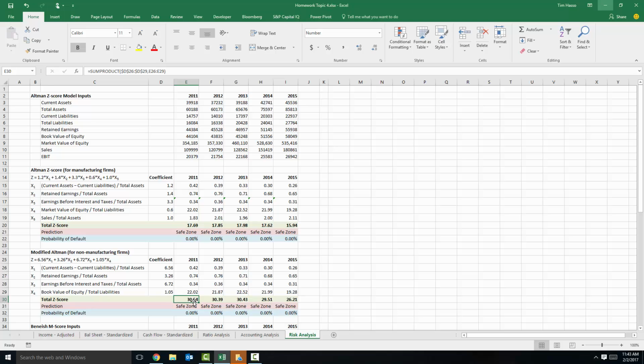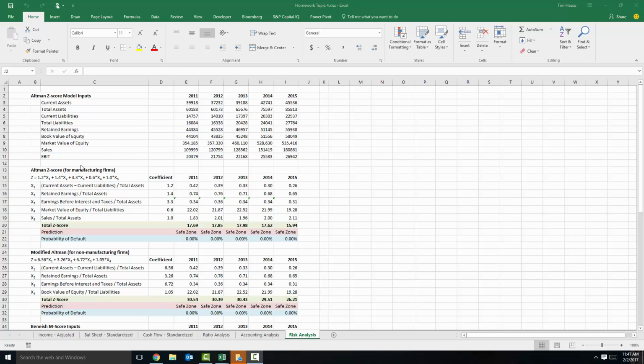It's not too complex, and because it's not so complex, it's very easy to understand, and that's why it's very widely used. There are probably models out there that are more accurate, but because they're not simple to understand by just looking at 5 different variables and 5 coefficients, it's much harder to gain acceptance. So even though it's a model from 1968, it's still widely used to this day.